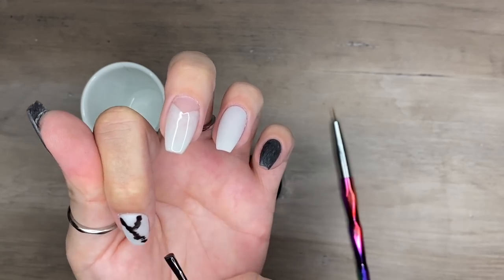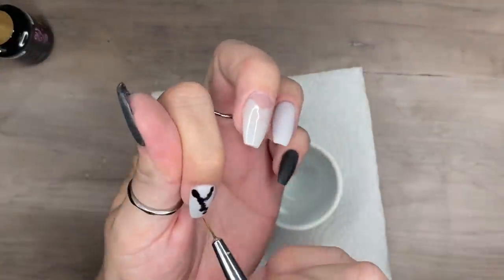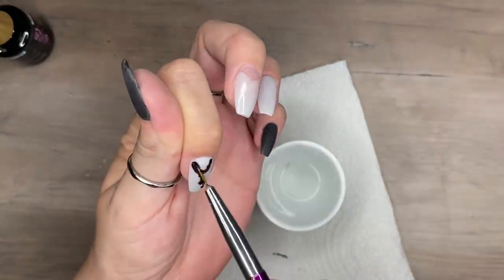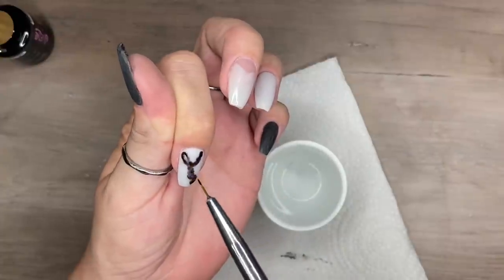So I put the gel polish on kind of in a jagged little Y, if you will. And now I'm going to take this brush, just a skinny little striping type brush, and I've got some alcohol, and I'm going to dilute that color so that it looks more like a marble.